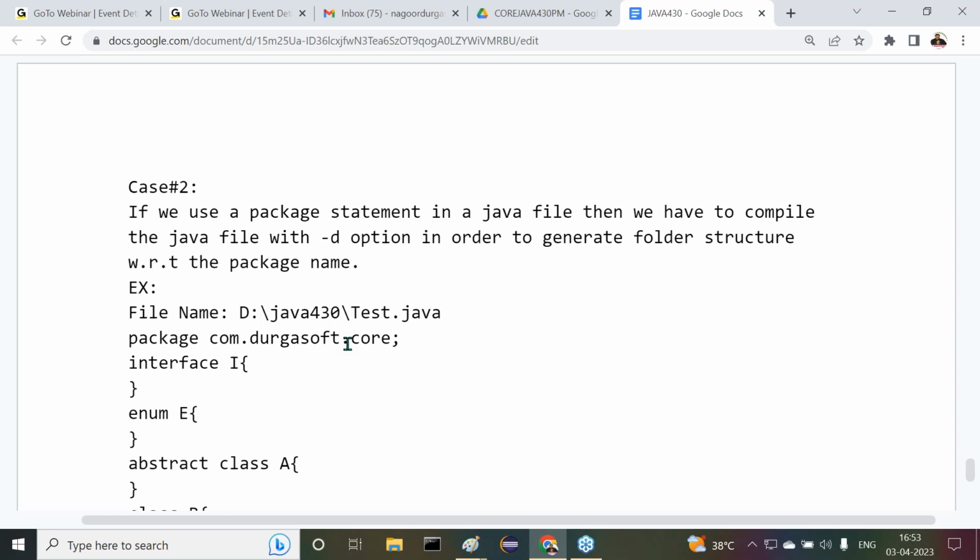That's my requirement. But this topic, packages and how to compile them, we are going to understand in the packages topic. We have a separate topic, packages. There I'm going to discuss this content again, but not immediately. In the fundamentals, I am just giving how to compile the program. But execution of these Java files, I will discuss in the packages topic. Nearly 6 to 7 hours of time we have to spend only on packages. I will discuss it. Don't worry about it.